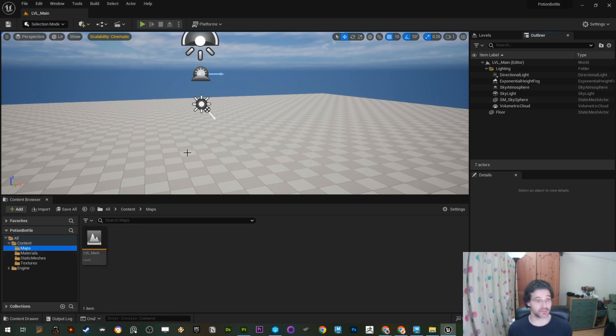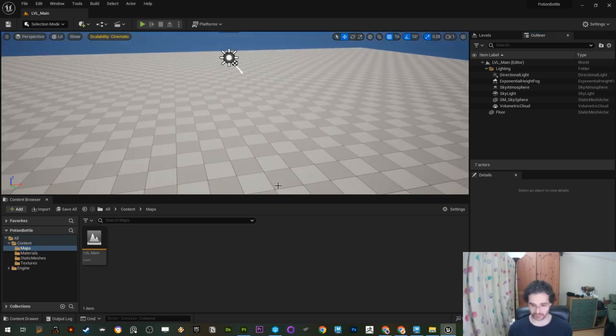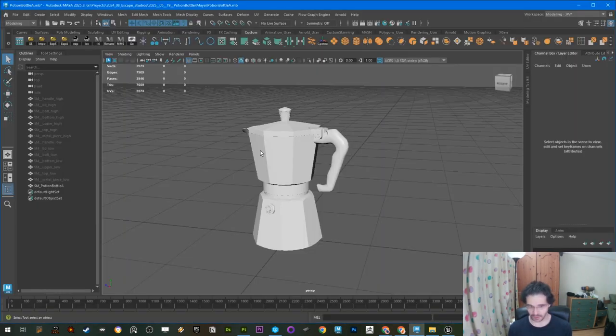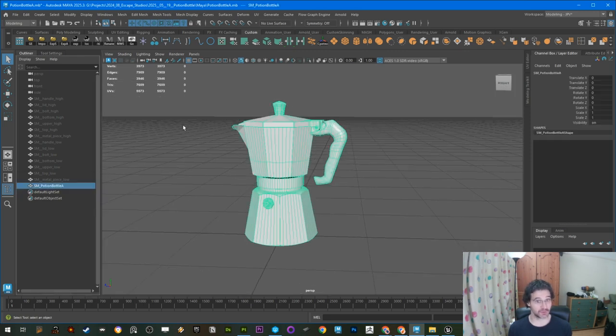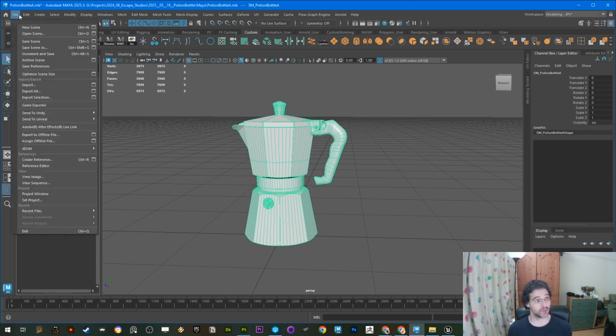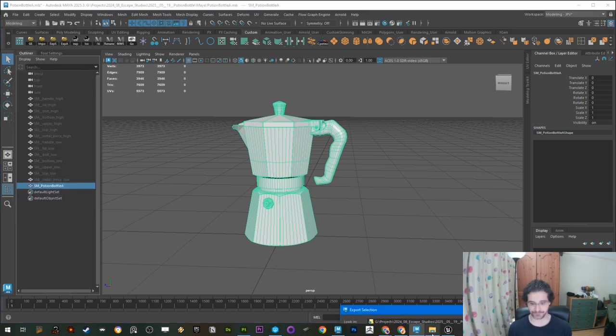So now that we have this, the second thing I'm going to do is put the geometry here. I'm coming to Maya, and I already have the potion bottle here. We're not using the game exporter this time. I'm just going to go to File, Export Selection.